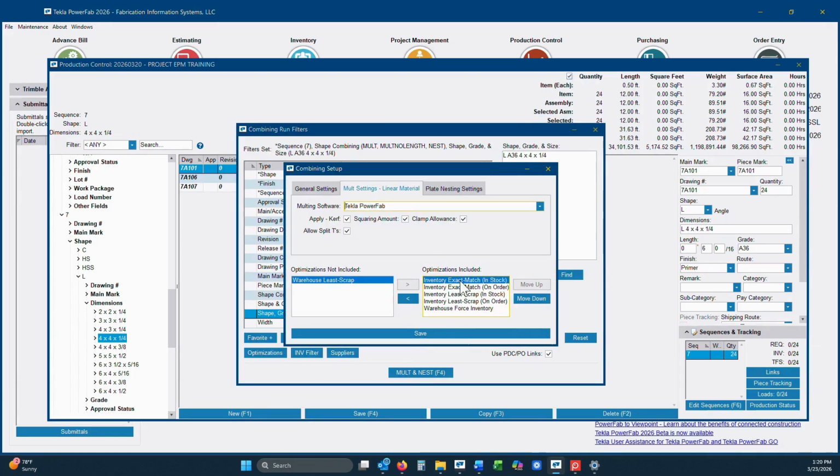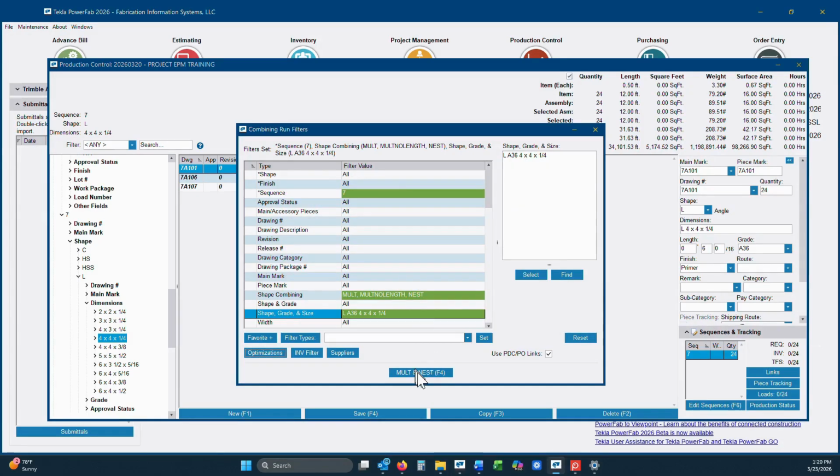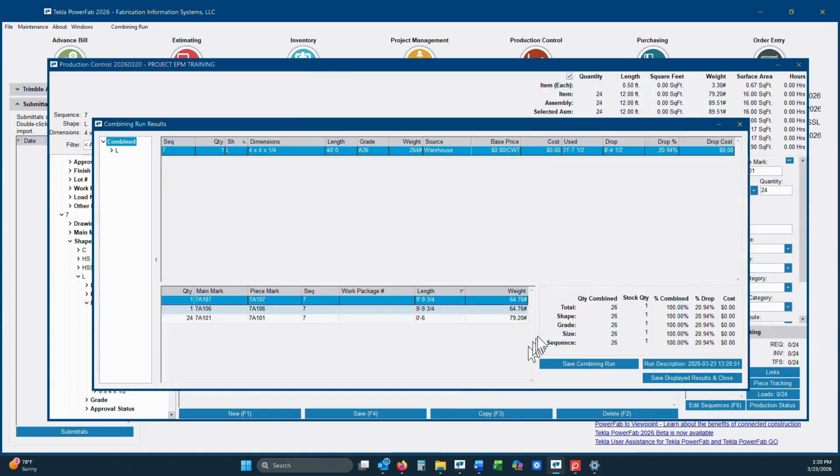Okay, notice I am looking at inventory both in stock and on order, before it ever goes to looking at purchasing. So in a molten nest, you'll see this tell me to order. The reason is because I locked the cut list. When you lock the cut list, it says do not look at anything. Don't mess with this cut list. I don't want you to see that 31 foot remnant.